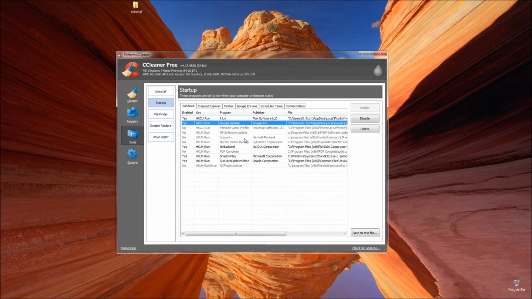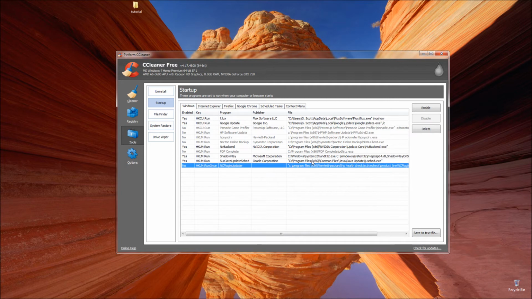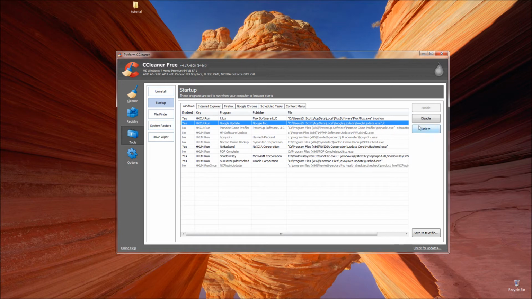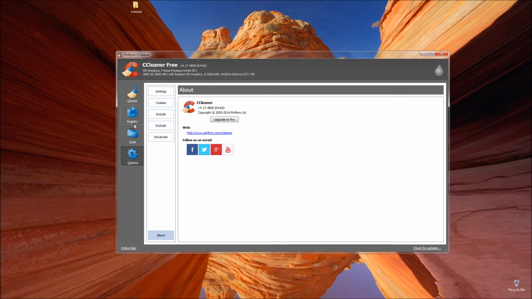If you see something you don't use or you don't recognize, well, some of these are important, so you want to go through each of these programs and Google them, make sure you do use them. But in any case, you want to disable them, because when they're disabled, they won't automatically run with your computer, and thus speed it up. So that's a great way to do things.